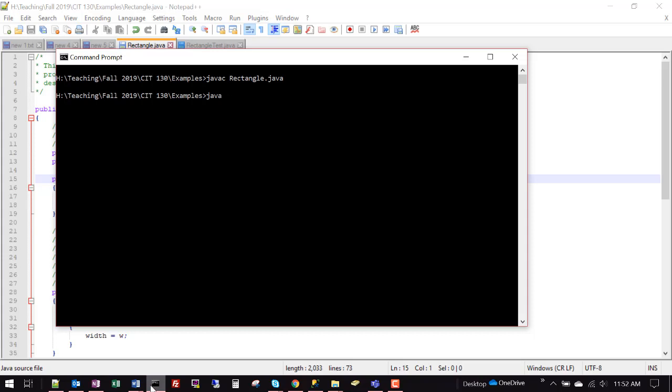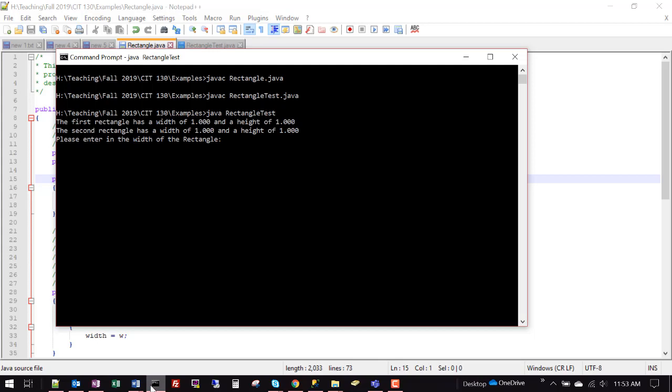And then I can recompile just to make sure there were no changes to the test program. And then we can invoke the Java virtual machine with the runnable class file. And you see that each of the rectangles now is 1 by 1.